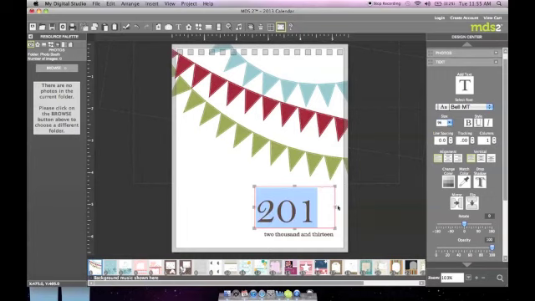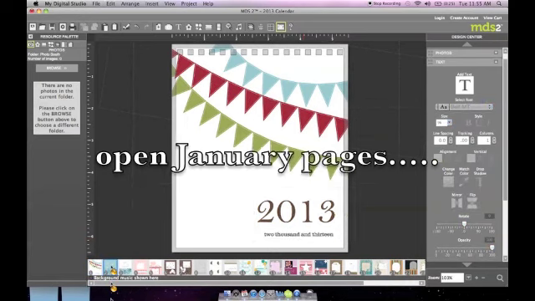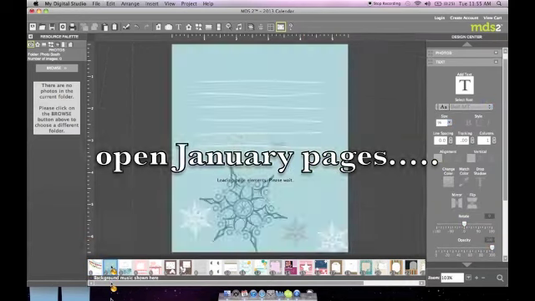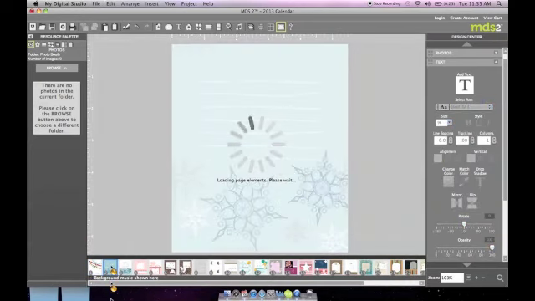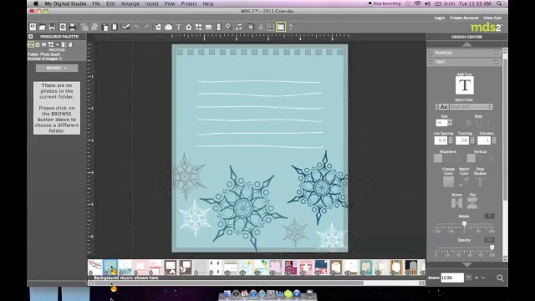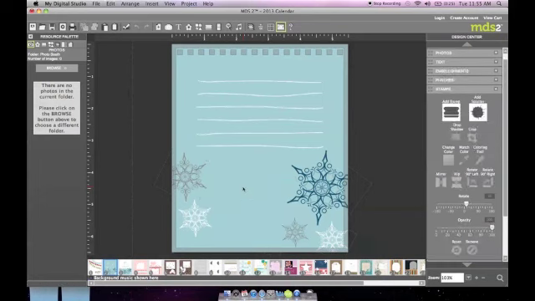Okay, so now I've changed it to 96. That box is too small for that text. So I have to make that larger. And with this, the template was already this blue color on the background. I just wanted to add different snowflakes. So what I'm going to do first is delete this snowflake to let you see how I added this first stamp. So imagine there was nothing on this page.